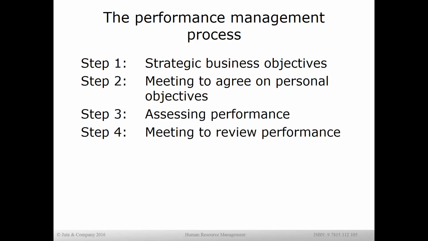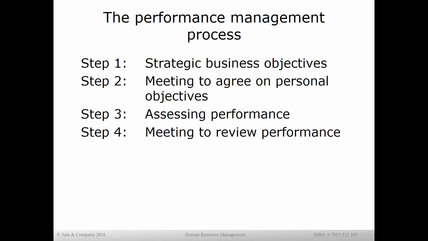The strategic business objectives give us focus on what is happening inside the organization. Number 2, we meet to agree on personal objectives. This really gets the individual employee to be part of the performance management process. We can even then sign a performance management review as an important tool and benchmark for ensuring we are doing that which we are supposed to be doing.